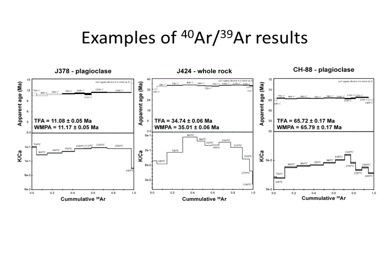I'd like you to focus on these top 3 boxes here. I don't really have time to go into this, but basically what you're looking for is you want your age, what we call an age spectrum, to be flat for these type of analyses. You can see they're fairly flat, and I'd say they're actually really good data for metavolcanic rocks. So that typically gives you a flavor of what the argon data looked like.